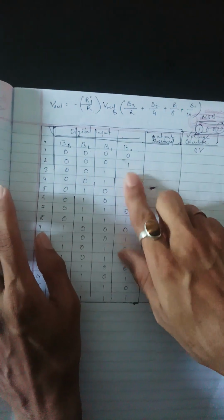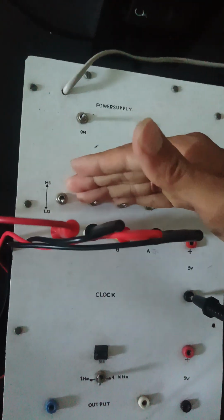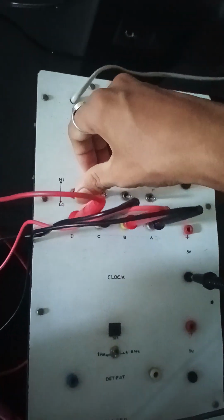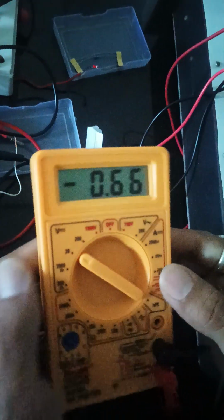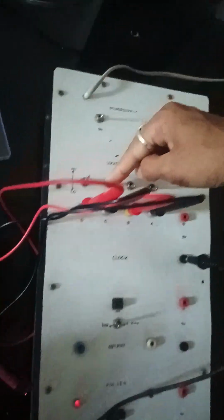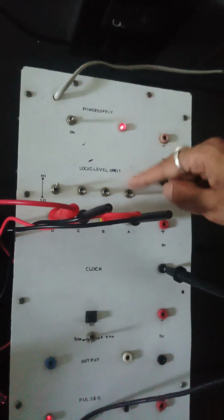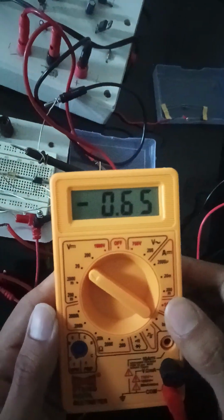Now let us take the next value. We will put B0 as high and observe how much it will be. Now all the values are low, so we get 0 in the multimeter. Now I am making B0 high. That means the code is 0001, and all others are low, as you can see from the switches being off. For this code we get the value 0.6.